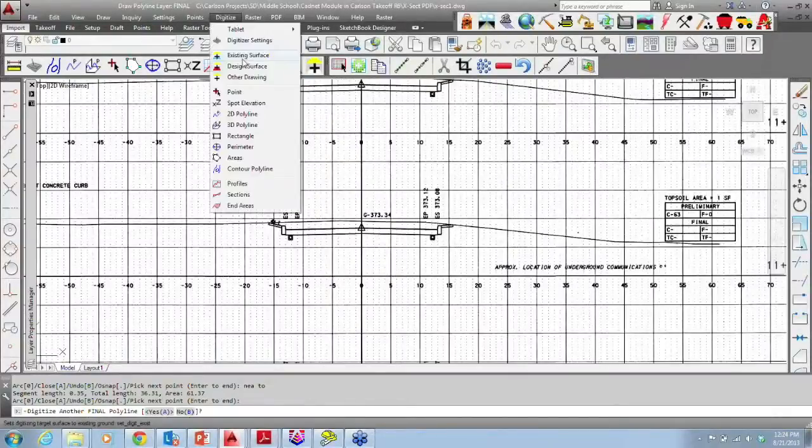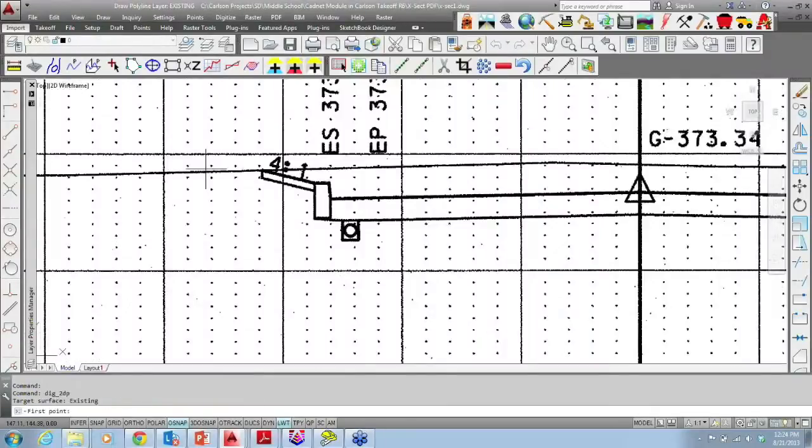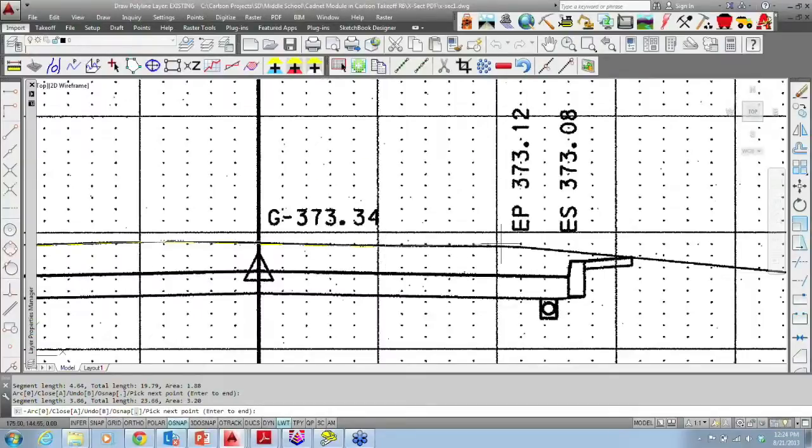And I'll just go to digitize, to existing surface, and come down to 2D polyline. Okay, that's as far as we need to go for the existing.